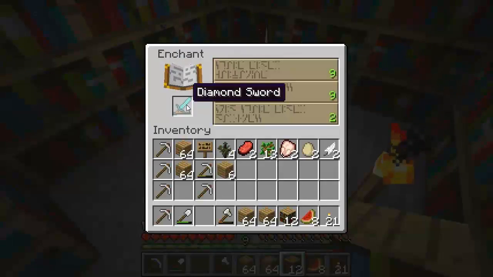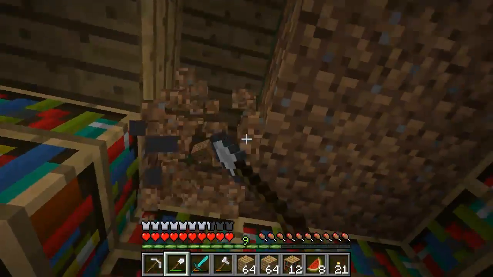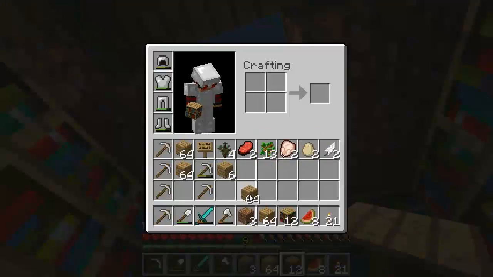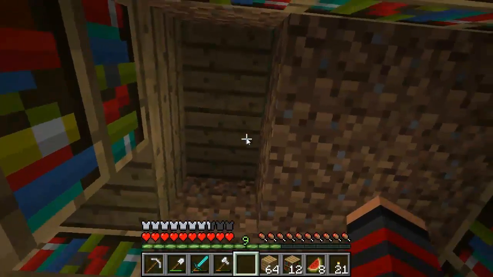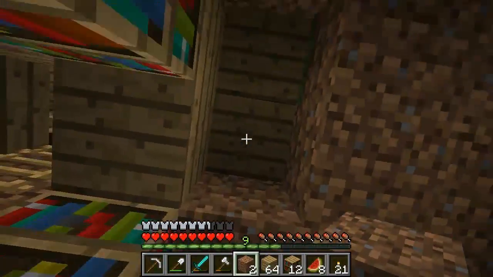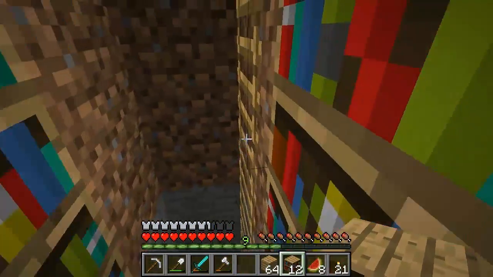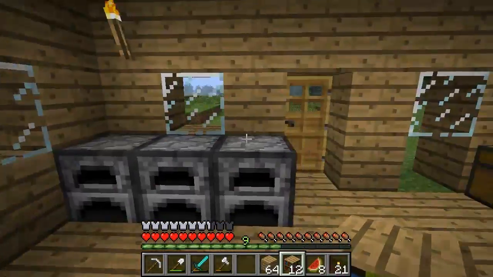I need to replace the roof too. Is that what needs to happen here? I need to replace the roof? Oh, that's gonna be great. That's gonna be perfect. No pigs, you're not coming down here. There they are. There we go. Yeah, that's gonna suck. Okay. I don't think I'll even be getting that high level.